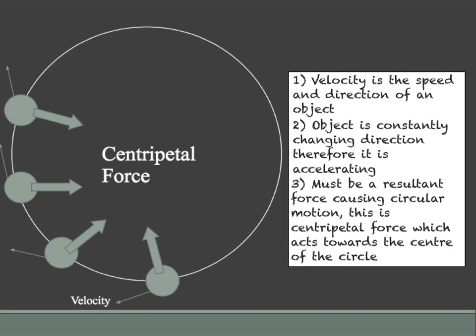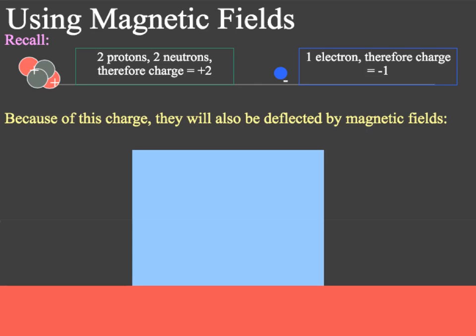We will now look at how we can use a magnetic field to affect the direction of travel. Due to the charges on both alpha particles and beta minus particles they will be affected by magnetic fields. If you recall our alpha particle, our helium atom nucleus, has two protons, two neutrons, therefore an overall charge of plus two, so it is going to be a positive charge. However our beta particle, our high energy electron, is made up of just the solitary electron, therefore giving it a charge of minus one, so an overall negative charge.